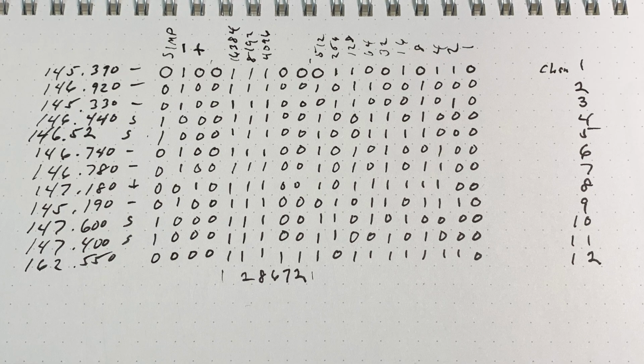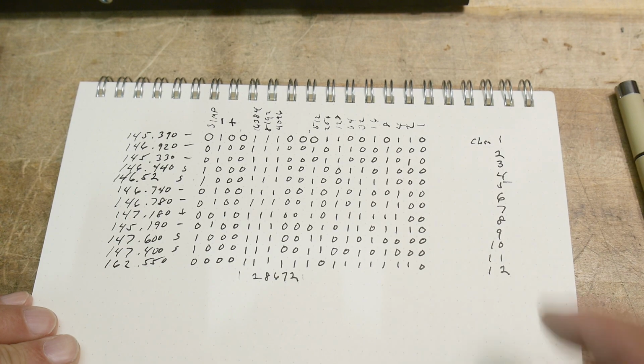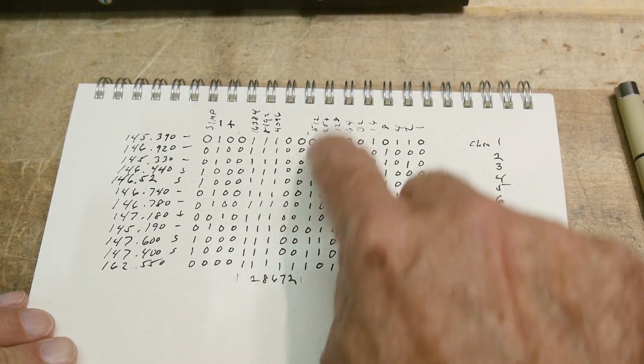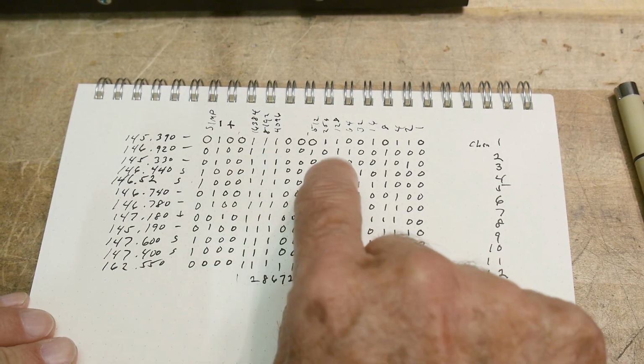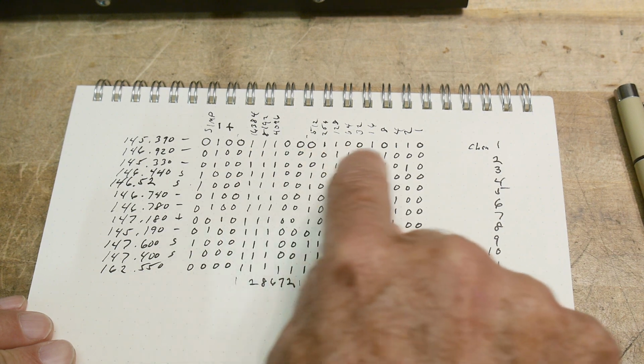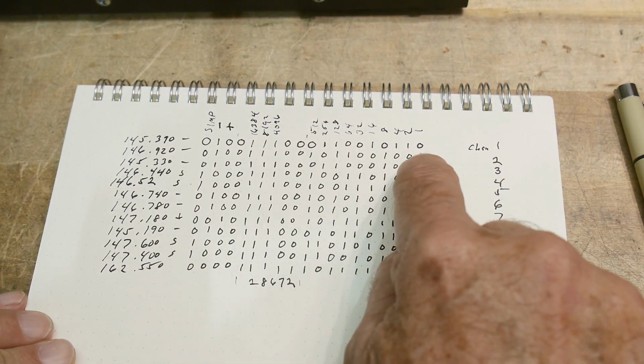Okay, so these are all the ones and zeros. These are all the diodes that are in my radio. This is what somebody else had programmed. There's all these ones and zeros, and there's 12 channels. Each row is a channel, so I can set 12 different channels. And from here over is the binary code for synthesizing a frequency.